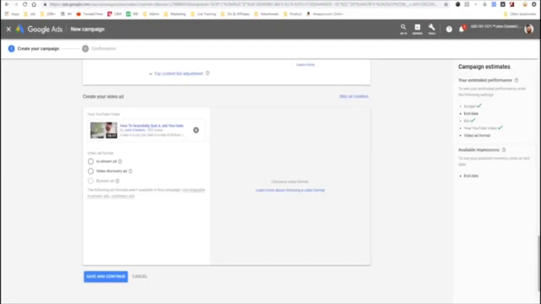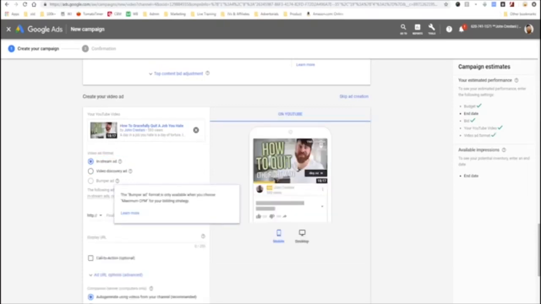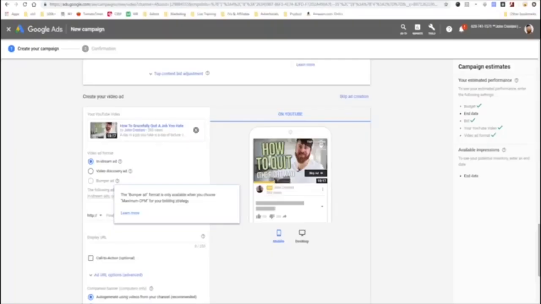Where the most volume is on YouTube is in these in-stream ads, these ones that interrupt people. If you want to create a business that does 6 figures a month and be a cool kid, you'll do in-stream ads. Video discovery ads are the ones that show up in the search bar or in the suggested video on the right side sometimes. There isn't much traffic in those ways. I don't even know if you can build a 6-figure business as an affiliate in those areas.